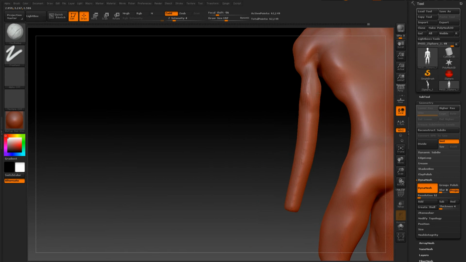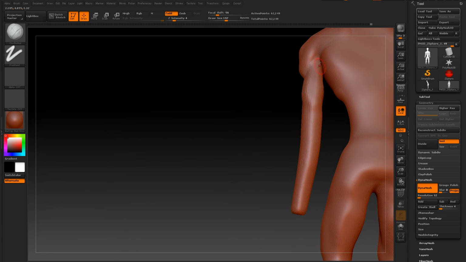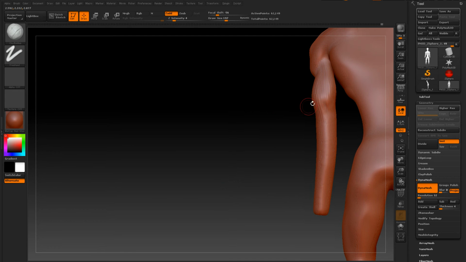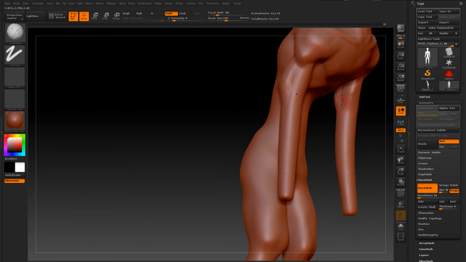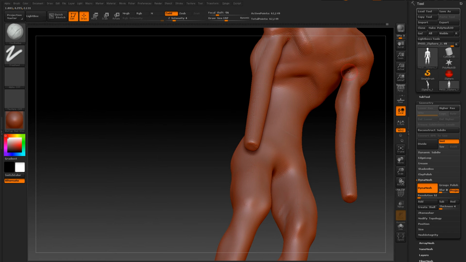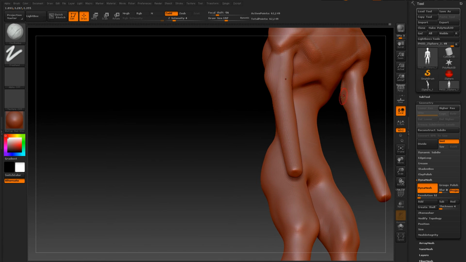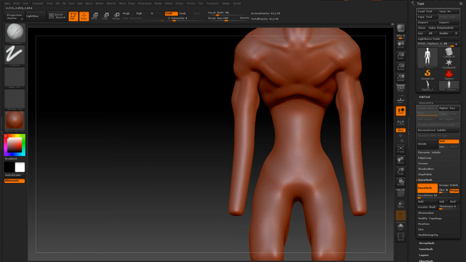Not like this, maybe even worse. You can see there's a really nasty gap there though. Kind of want to fix that. So more. Just keep on adding volumes. Smooth it out once in a while. Maybe here as well. Okay, it's a bit too much here, but it's fine. On this side I'm going to add more so we can actually see it from the side view, front view.